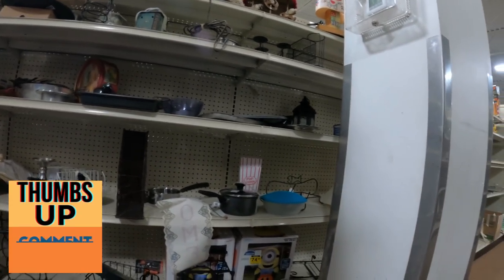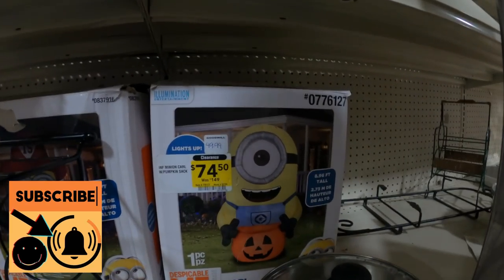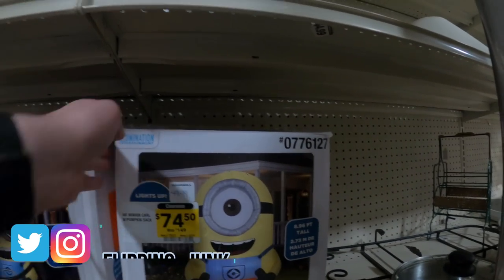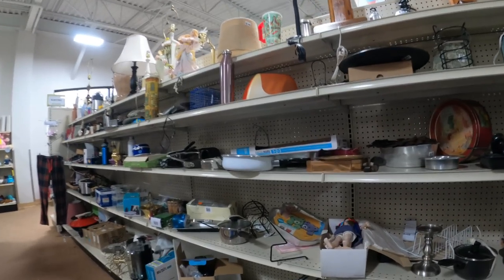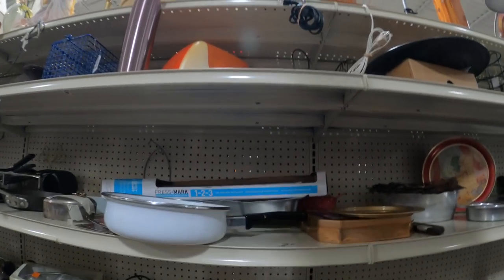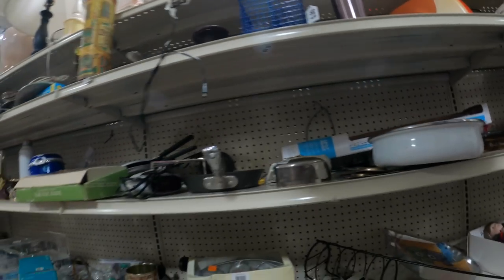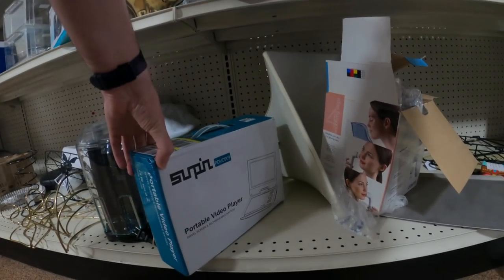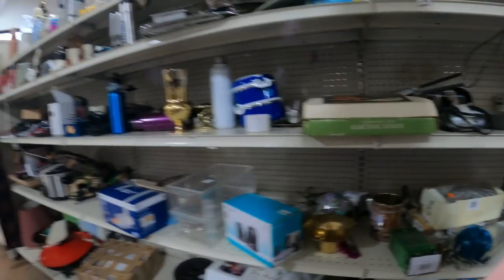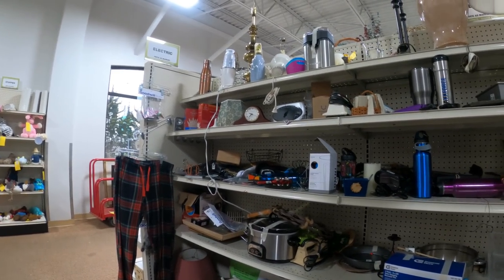The prices are kind of high. There are some minion inflatables down here — Christmas inflatables. These would have been worth picking up if they weren't priced at 50 dollars each. You also don't want to buy them if they have a hole — you'd have to inflate them and check everything, which is a big hassle. But if they're new, I've sold them on Amazon for over 200 dollars. Usually I buy them at Lowe's on clearance so I know they're new.